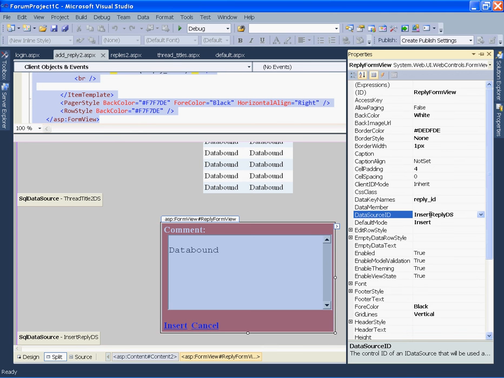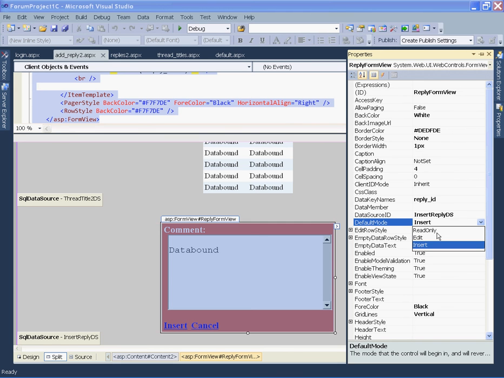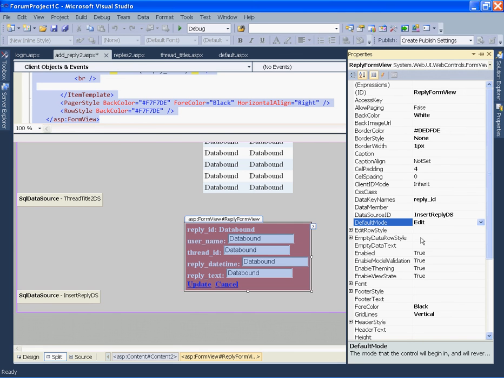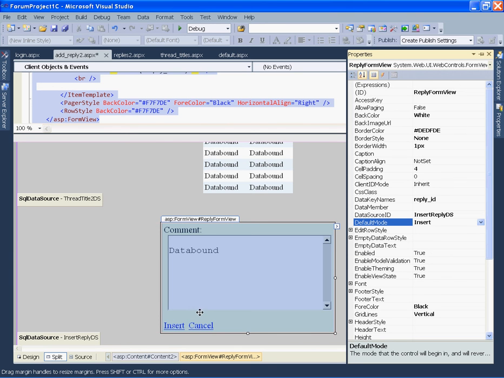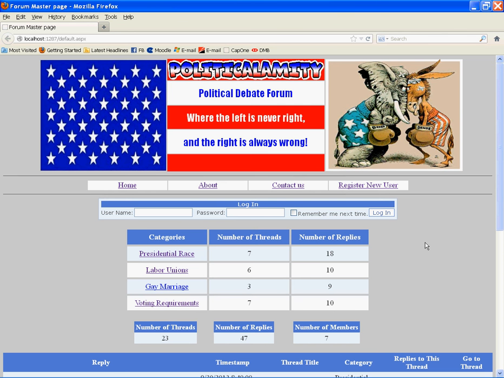And that's what I was pointing to before. When we set our default mode to insert, you can set it for read only or edit. You'll see your form change, or just insert like we've got it here, because all we're doing is inserting data into our table.